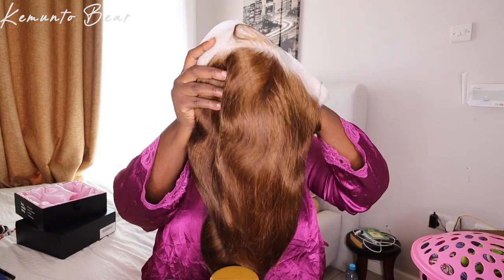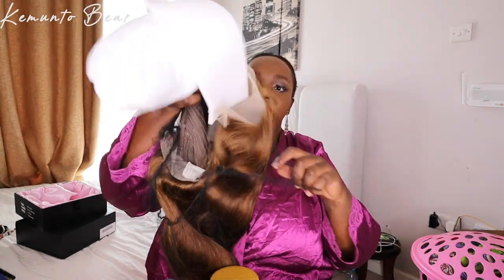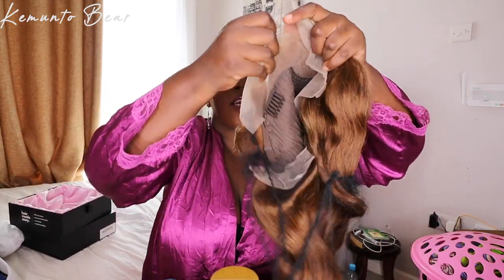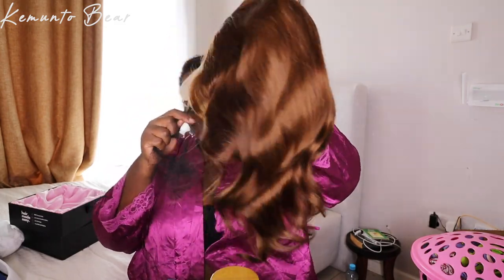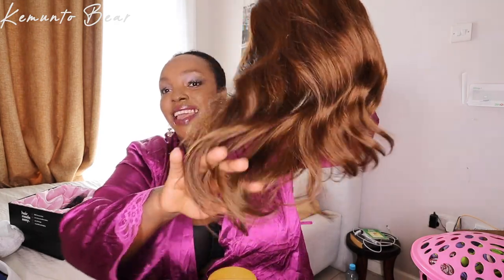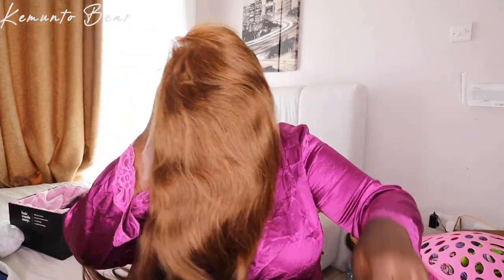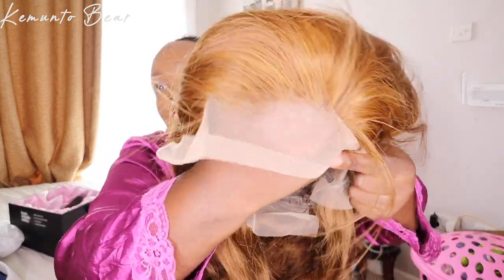This wig is from Irresistible Me. Of course use my code also. A detailed video of how I install this wig will be coming. I love the color — I just wanted to do something different. I think the wig is — all the details will be on screen. I love the packaging, I think this is a silk something. I love this packaging. I think this color suits me. I've never tried any color before — I'm a basic bitch. It's HD.